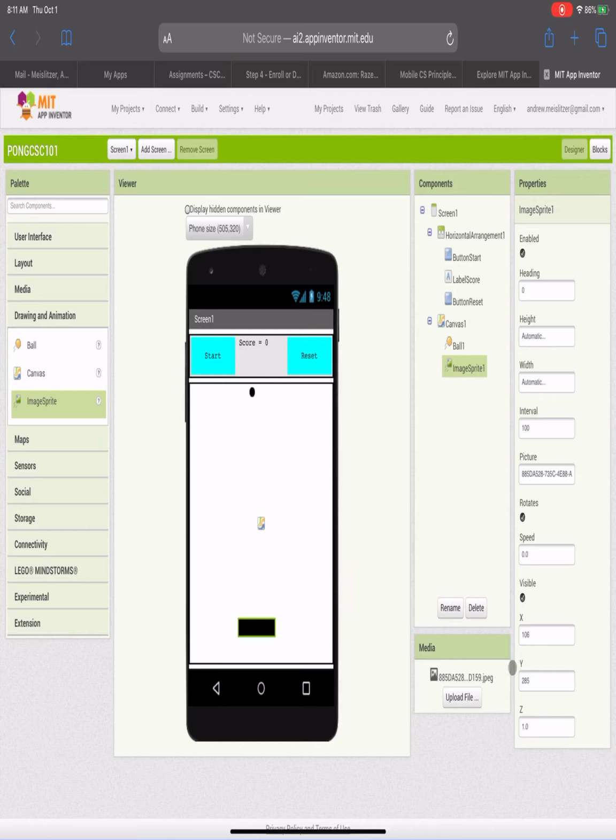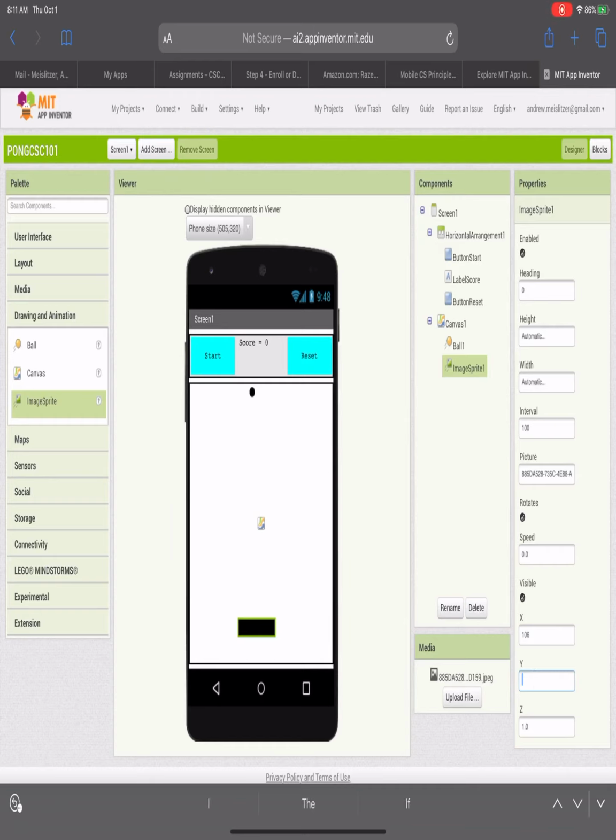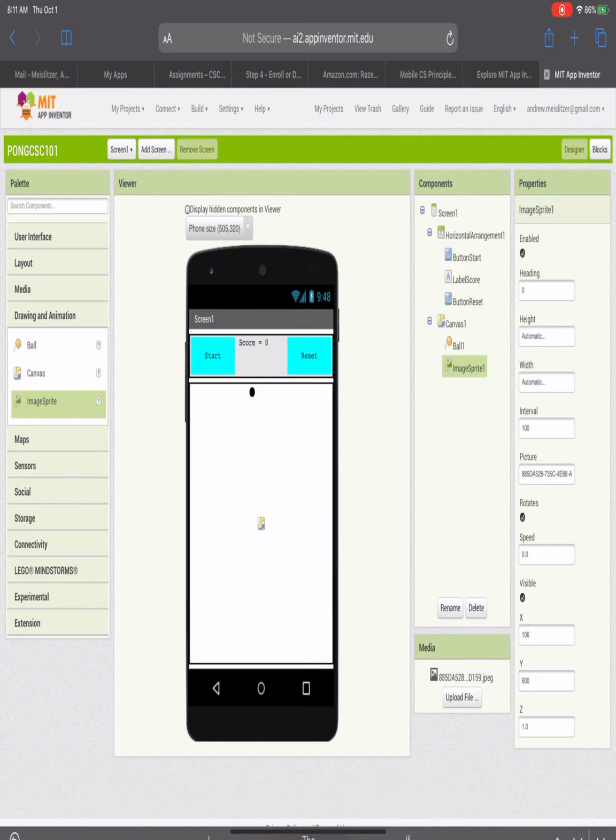So what I'm going to do actually is under the Y component here, I'm going to click on this and change this to, let's do 600. And I might need to edit this, but what this is going to do is adjust my X and Y coordinate of basically where the paddle should be. And now by doing that, as you see, the paddle goes off the screen, and that's because where my cursor is right now, the paddle's somewhere down here. And because I don't see it, that's fine. I still know it's there.